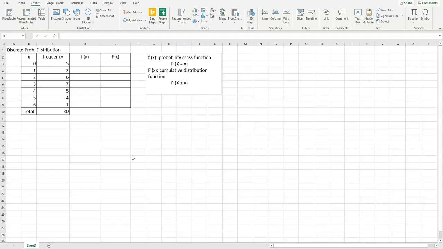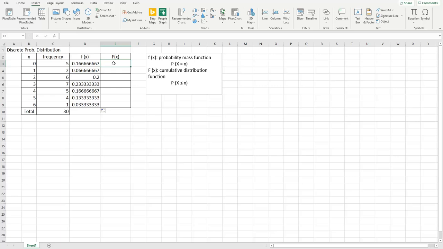So here we have an experiment set up where we have our events and the frequency of said events. So the frequency of us getting a 0 out of all these numbers would be 5 over 30. So we pull it down. So this is our probability of getting a certain event, or this is our probability mass function for each event. So the probability of getting a 4 would be 0.167.